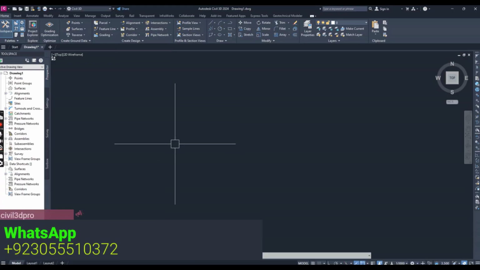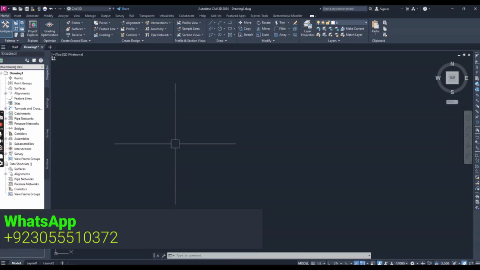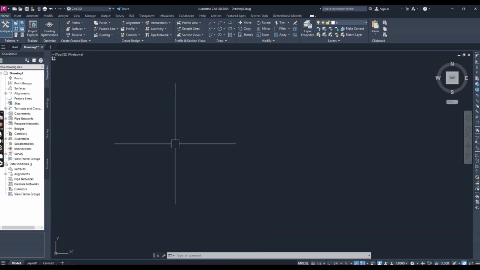The first one is sampling from a surface. Sampling from a surface involves taking vertical information from a surface object every time the sample alignment crosses a TIN line of the surface. This is actually perfect for generating a profile for the existing ground.